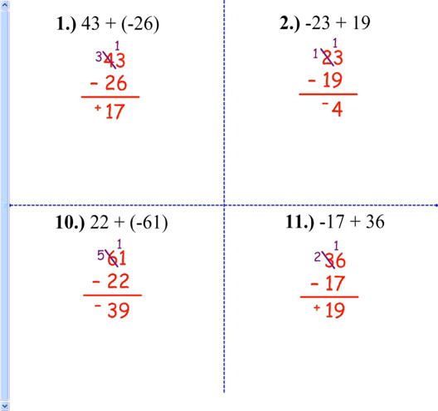And those are the steps that you need to take when you're adding any positive and negative number together. You find the one that has more and subtract from it the one that has less. And then once you have that answer, you go back and revisit the problem again. And remember, did I have more positives to begin with or negatives?